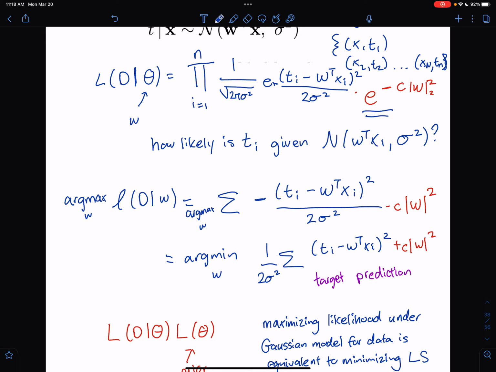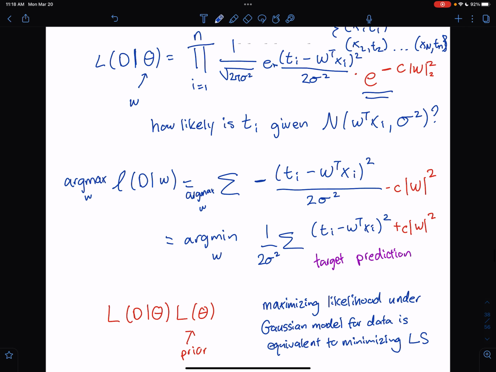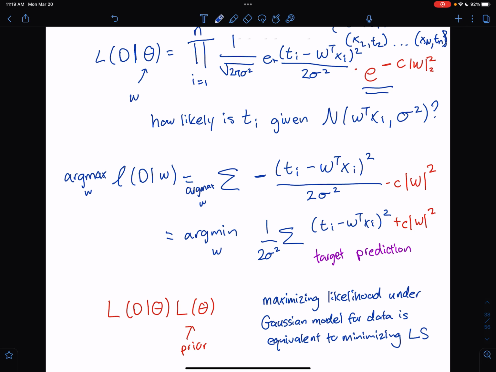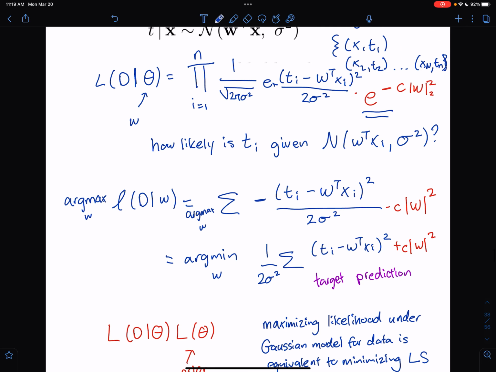And then when you go through the same derivation again to compute the log likelihoods, what you end up finding is you also have this additional regularization term. So this is a connection between regularization and this Bayesian MAP framing. It's saying that if there's some noise over your initial parameters, specifically Gaussian noise, that corresponds to minimizing the least squares objective in addition to a regularization penalty on your prior. So that's the more probabilistic framing for the least squares and the regularization stuff we did before.